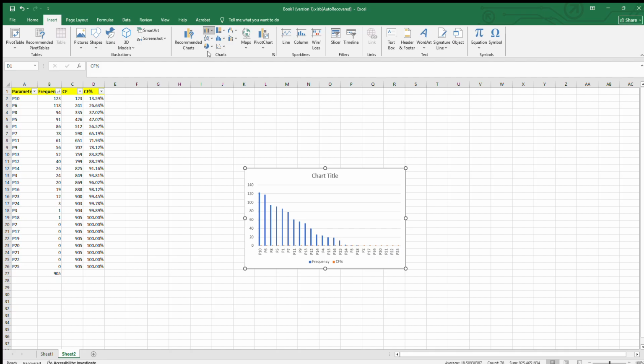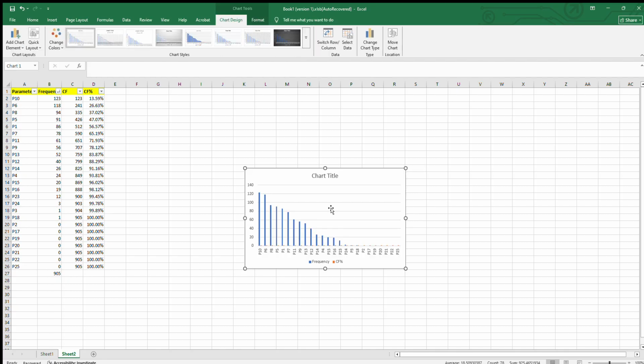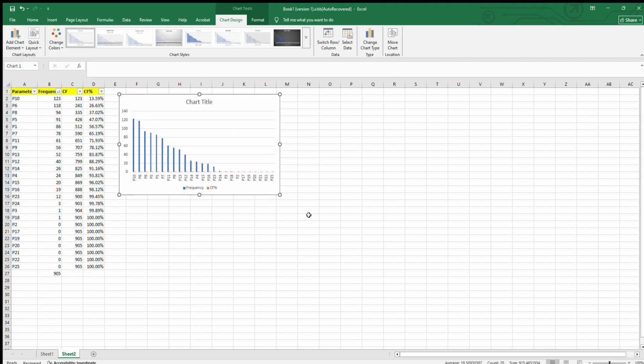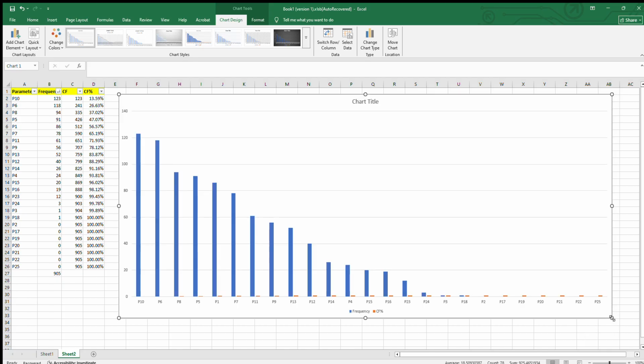When you click the first one, you will see one chart already built automatically, right? Make it a little bit bigger so it is easier to read and understand. The bars are declining at every step.